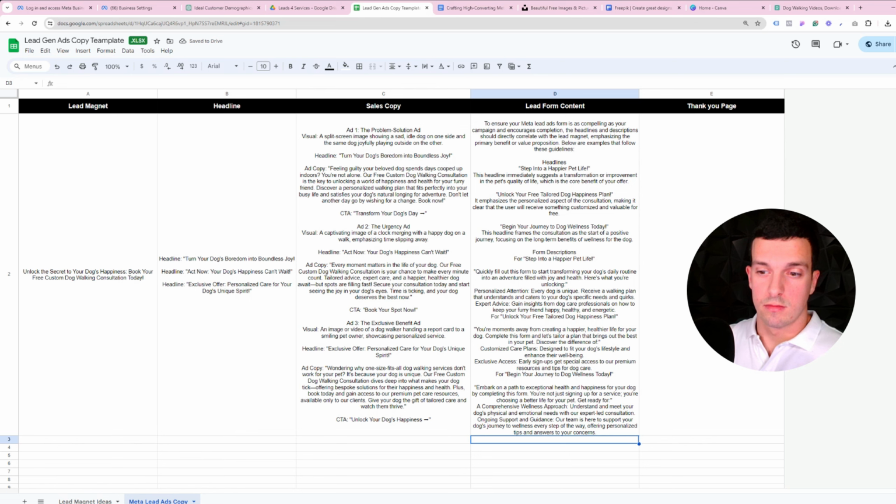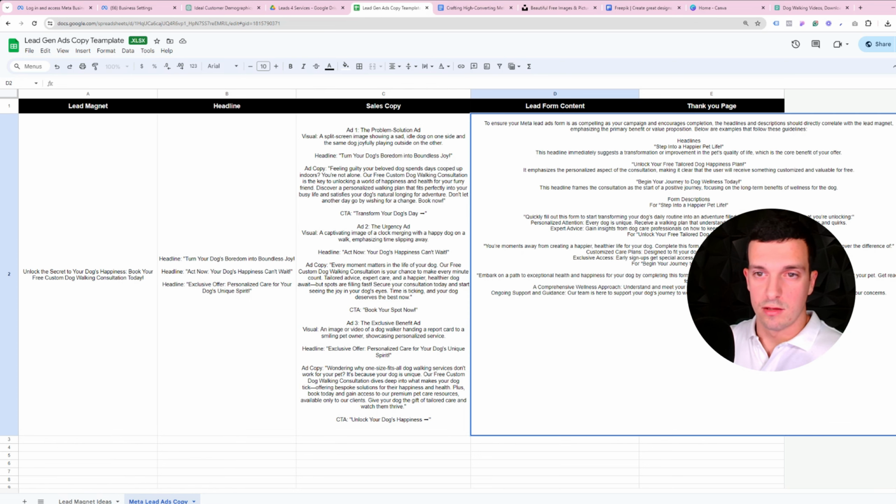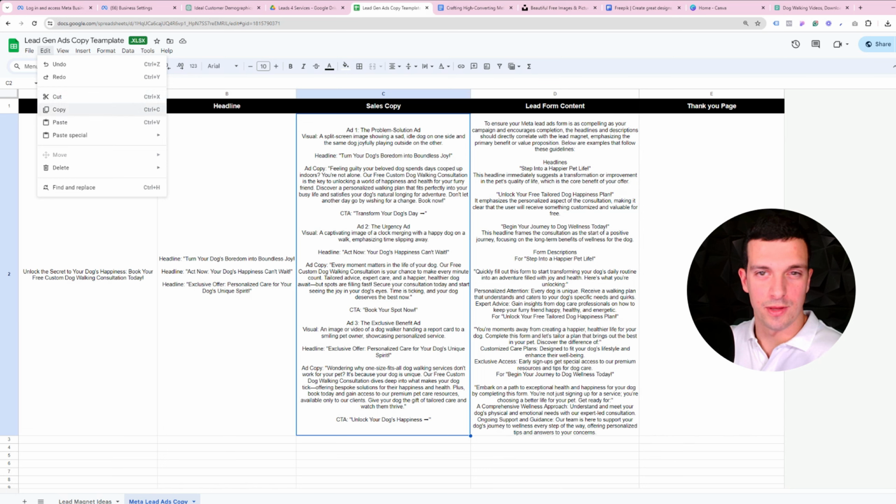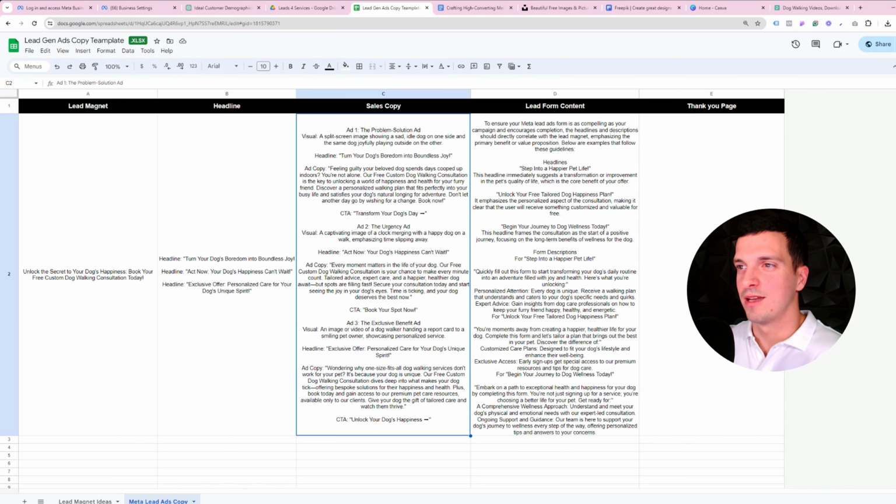Obviously it's not formulated right. You can split these one by one. I'm just showing you the full process, so you can use this however you want. You just make a copy here, add more columns and rows. I guess you know how to use Google Sheets.